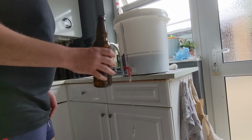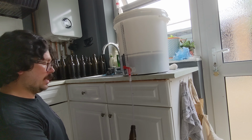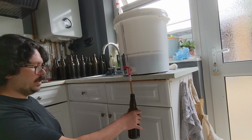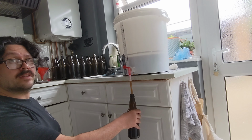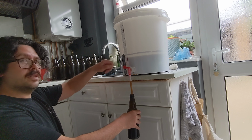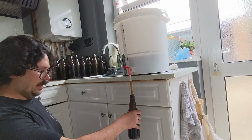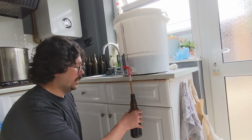Alright, bottles are all primed. Put my bottling wand on. Just gonna get them all down. Lovely, I mention this, I think I say every time. That stops you having to turn the tap on and off and gives you a perfect amount of headspace in your beer.